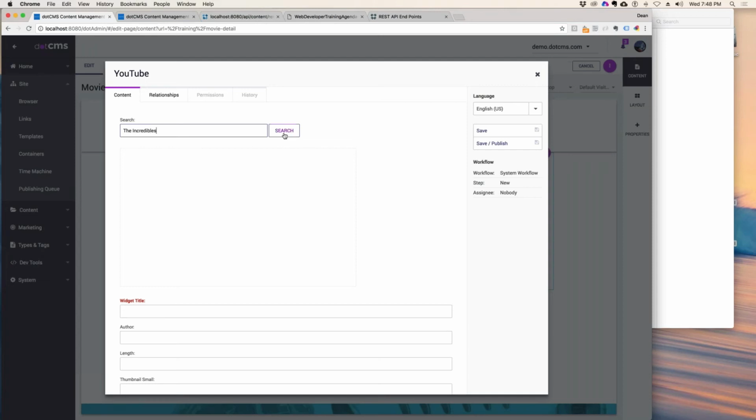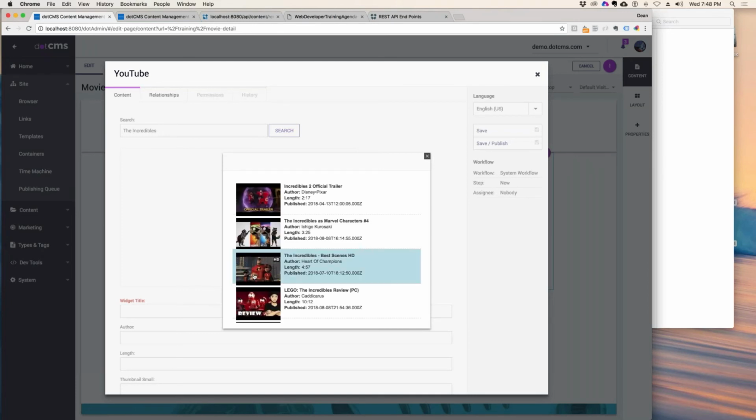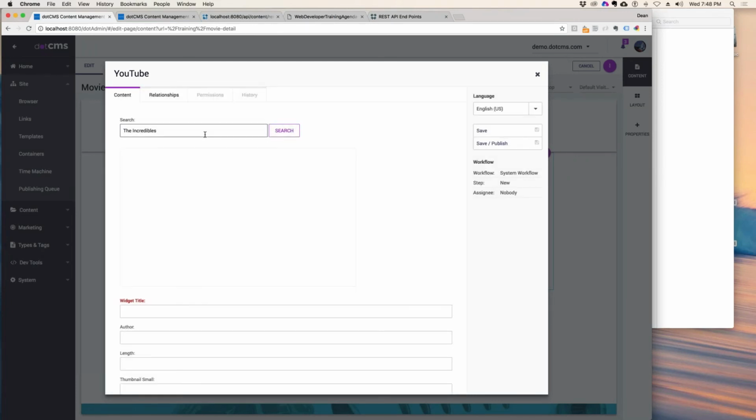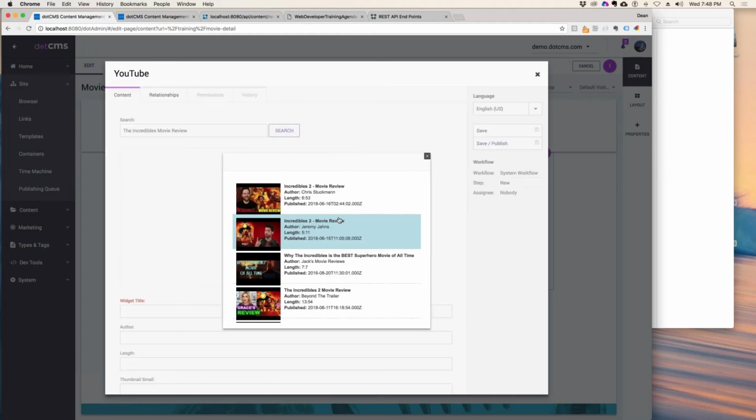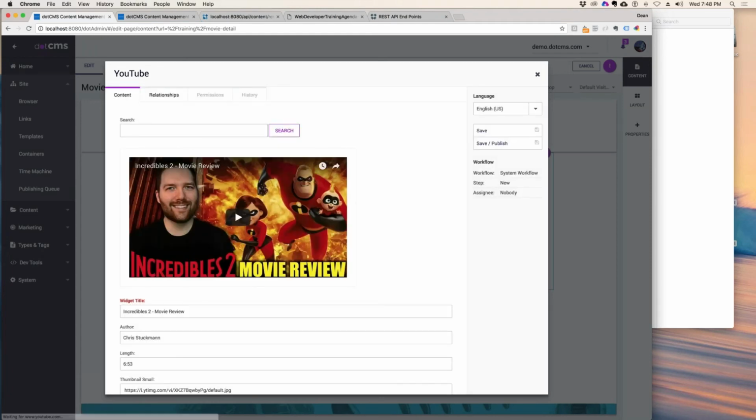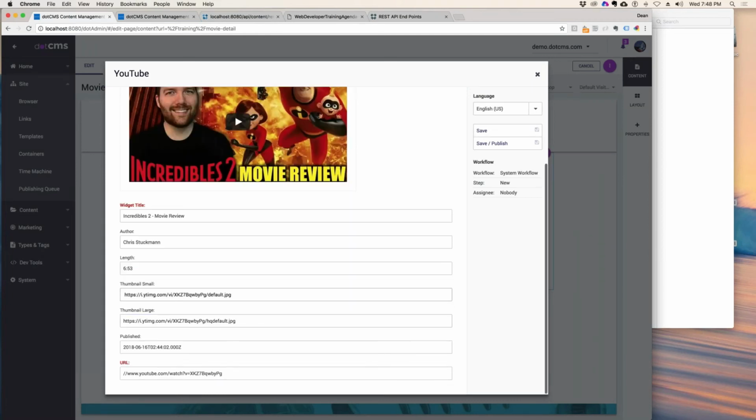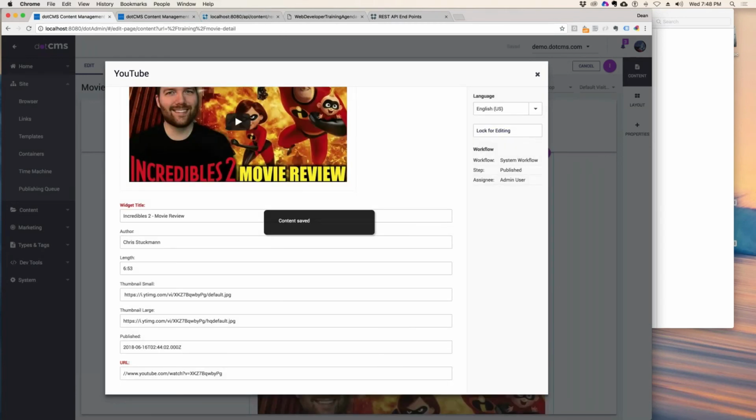And so I want to find The Incredibles. So anything that we did, you can do better. And so I'll put The Incredibles movie review and search. And there we go. Got a movie review here. It automatically takes that, uses custom field to automatically set the rest of the fields. I save and publish.